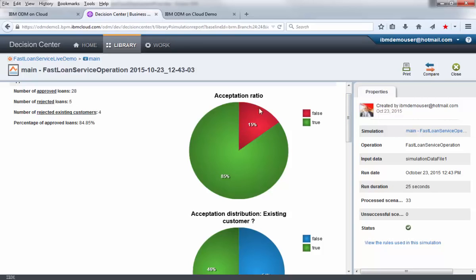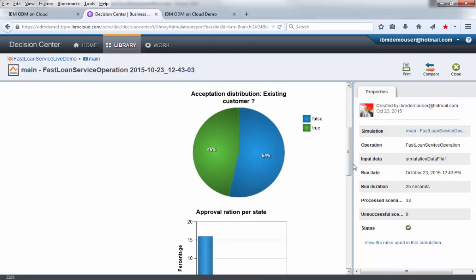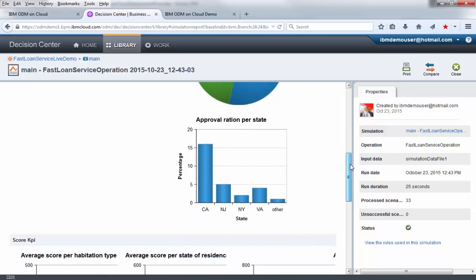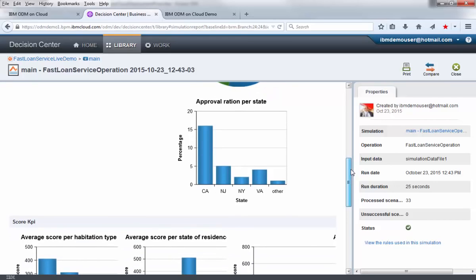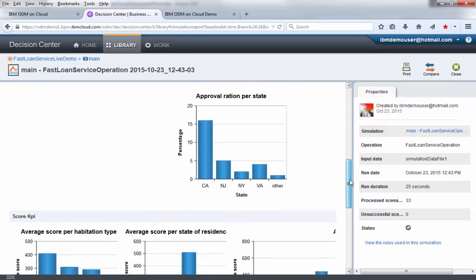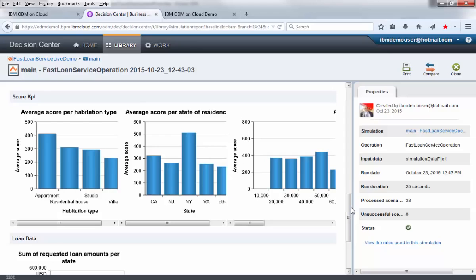So here we can see that 15% of the incoming requests were rejected. We can see that most of the rejections were for existing customers, and the approval ratio per state. So here, all the data and KPIs that we can display are completely defined from this interface by business users.